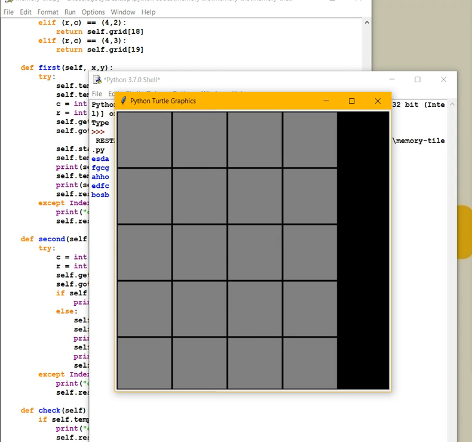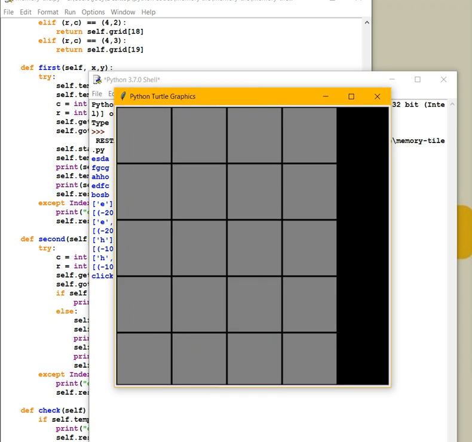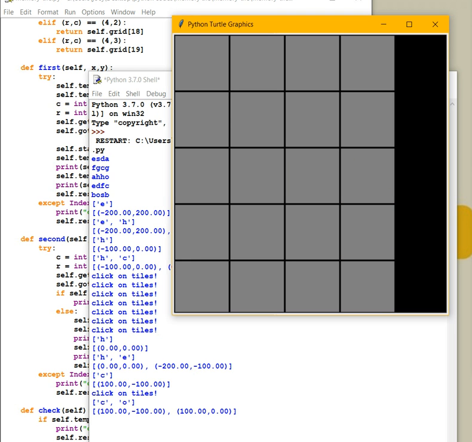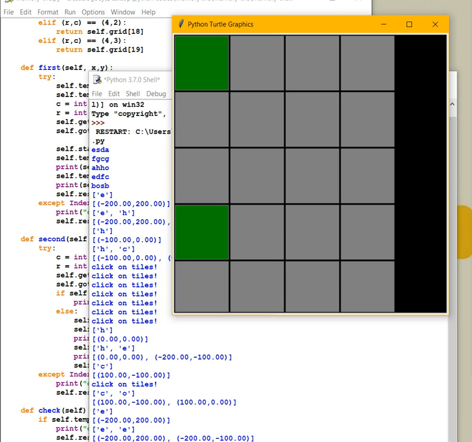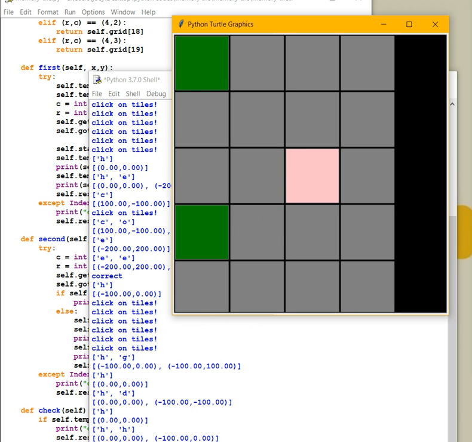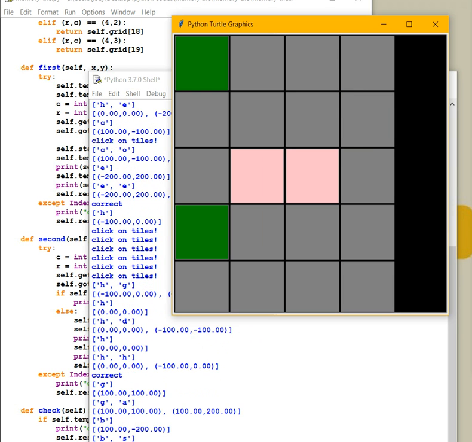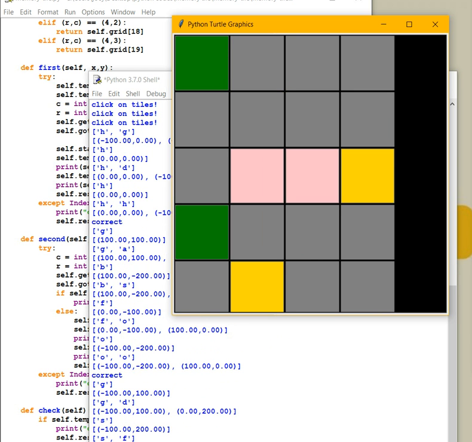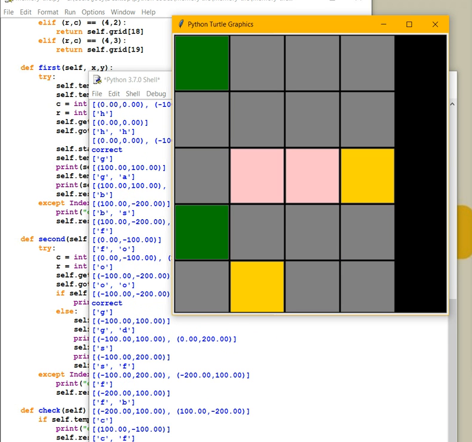Maybe one thing we can do is when we click on the wrong tile, it gives us a little bit of time before it shuts down and covers it. Now when we click here, doesn't matter if we are in the first click or the second one, it will say click on tiles. For example, we have E on top left and we have E on the fourth row here. Correct. And this one, and yeah, just here and here. Okay, it's kind of a game. It is kind of a game. So here was yellow.